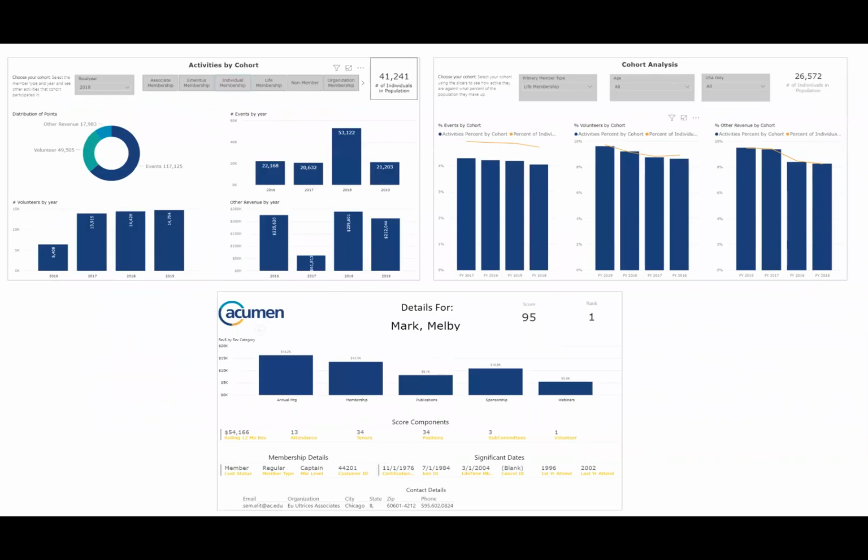And so here you can see some best-in-class visualizations on how you might put all of that into play. So activities by cohort. You might start to look at, okay, this subset of people that attended our event, for example, what else did they do? What did they do right before they attended the event? What did they do right after they attended the event? Did we put out a marketing campaign that we were trying to get them to do something? And how effective was that? And so thinking about not only if you're in a certain department, how this really is cross-functional. Data is kind of an underlying factor, an asset of the entire association.